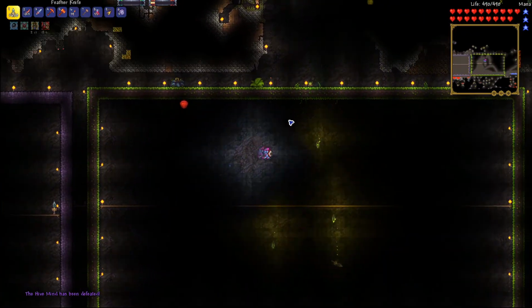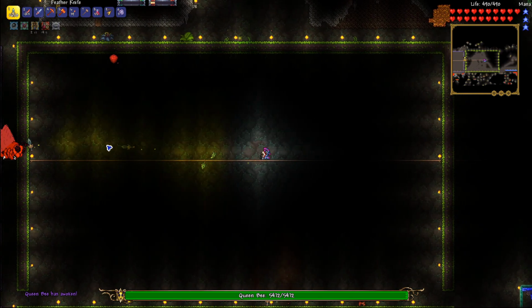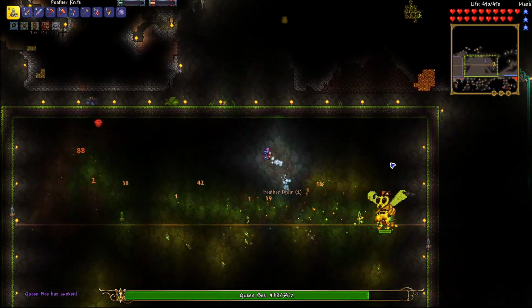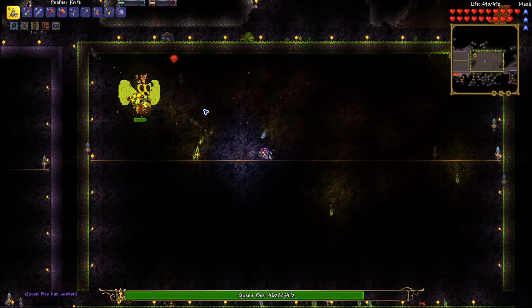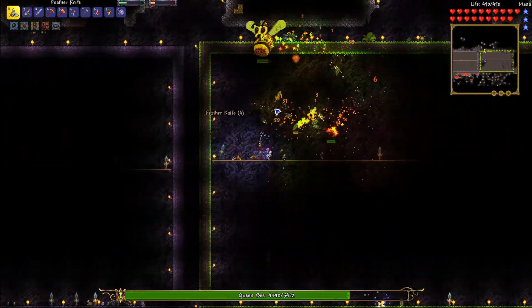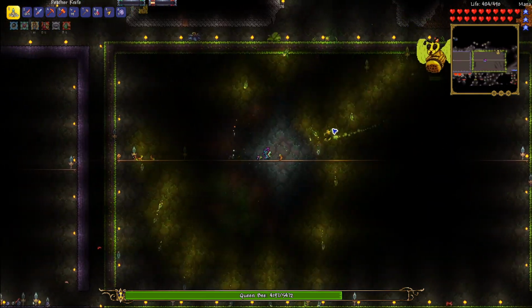So I've built a jungle biome box here. I hope this comes out well on the camera. But let's do this. This is a really fun fight to do, and it should be really quick, thanks to the amazing DPS of the Feather Knives. Oh, Deathmode Queen Bee spawns loads of hornets. Jesus. Oh, no, that's just the hive things falling off.